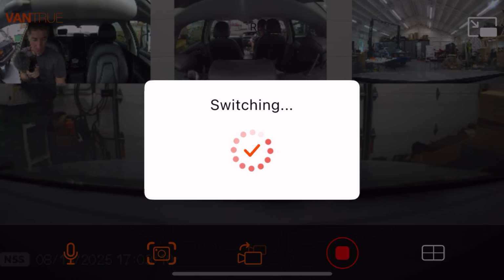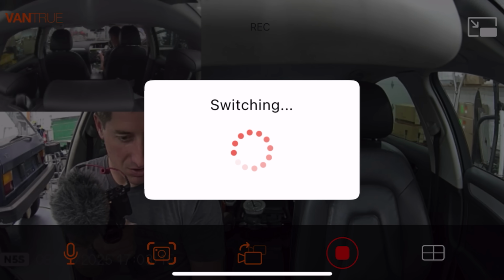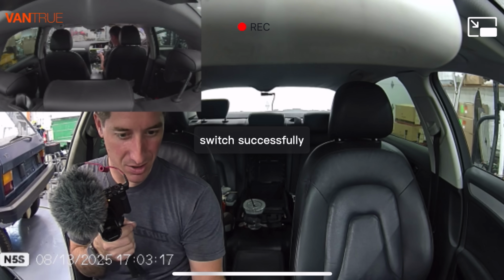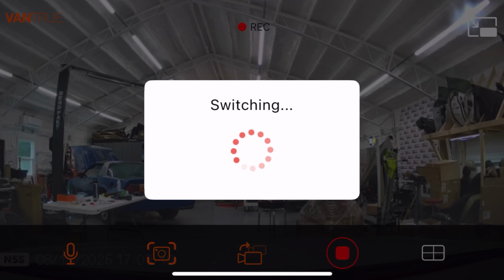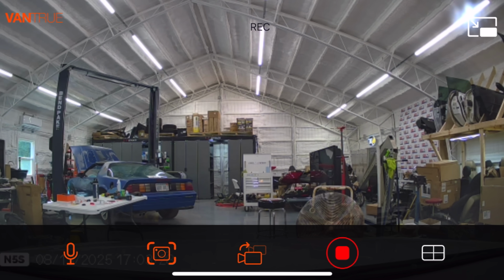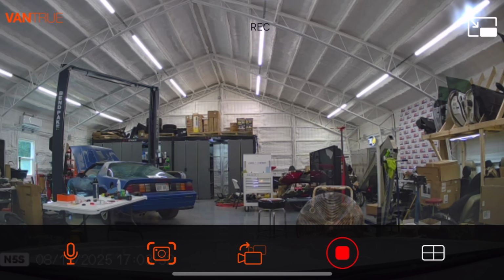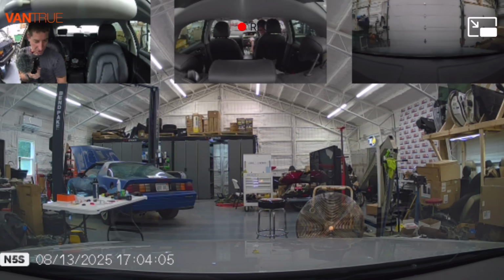Switching, okay. That's pretty cool, switch successful. Rear camera, interior camera, and front camera, nice. We can turn the camera microphone on and off from here, and does this take a snapshot? It does! That's awesome. Back to our all-camera view. Let's go drive this thing around.